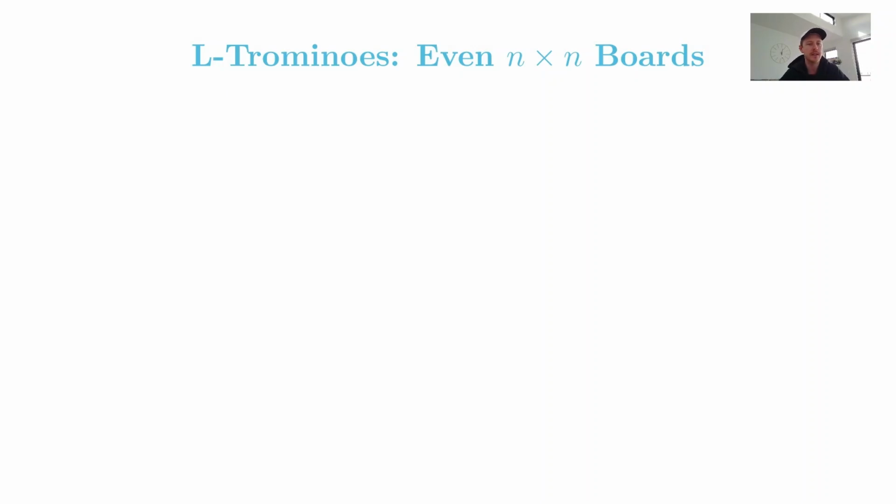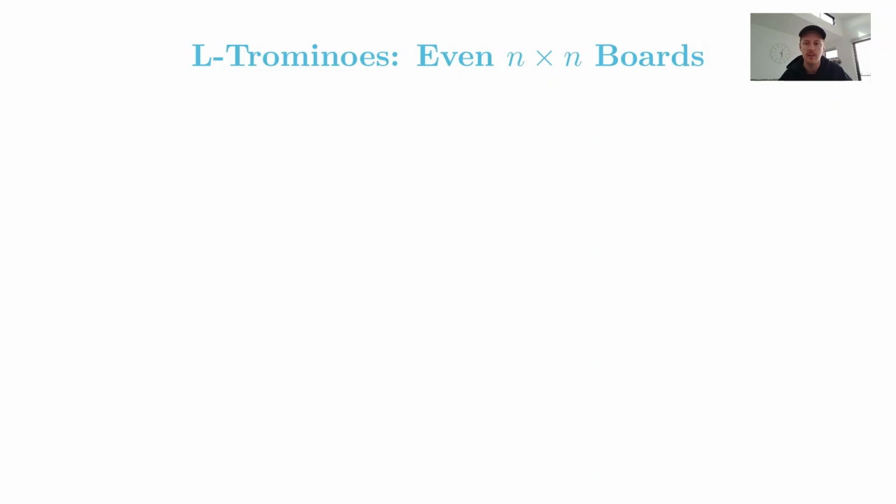Alright, so we're back with the final video on tiling chessboards with L-Trominoes, and we're looking now at even n by n boards, and I think we're actually going to make a very small piece of history here today. In the last scene of this video, we've got a 50 by 50 board, which is what we've been building up to across all of these videos, actually tiled explicitly with these L-Trominoes, deficiently as well. So one square is missing, but that's sort of what we've been trying to investigate.